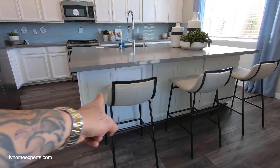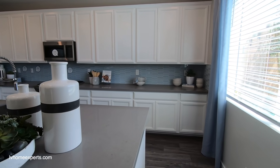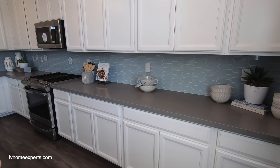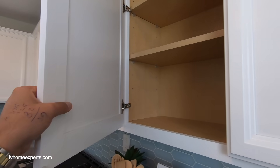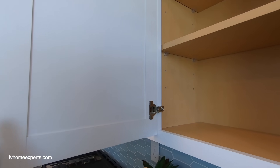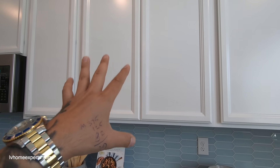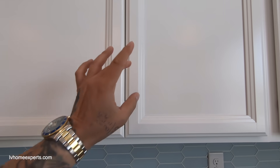Also on the contract for brand new homes it does state that materials you see may not be exactly the same but 'like kind,' meaning something similar. I definitely love the backsplash. These are your standard shakers with 42-inch upper cabinets. Shakers do get a little loose over time — you can shove a toothpick in there. If you want soft-closing cabinets, you can buy those on Amazon. When you install hardware, make sure the cabinets are hung straight before drilling your handles.